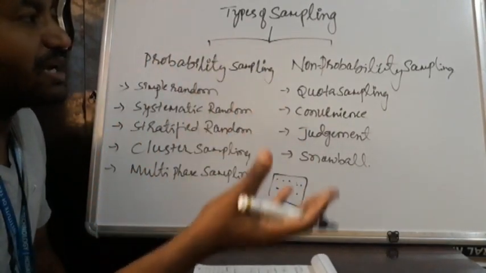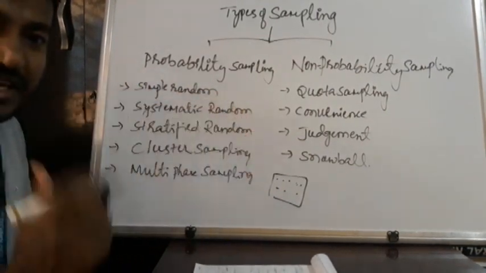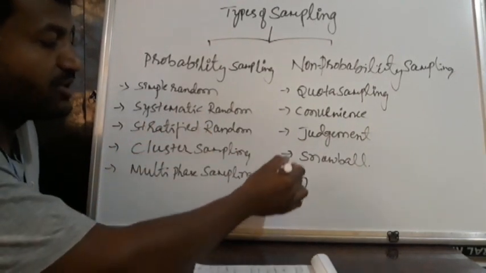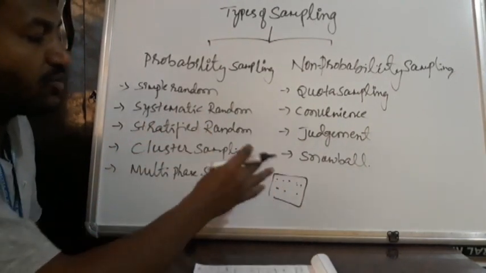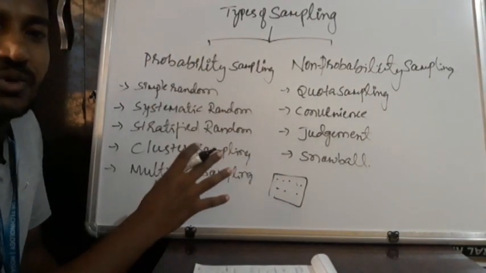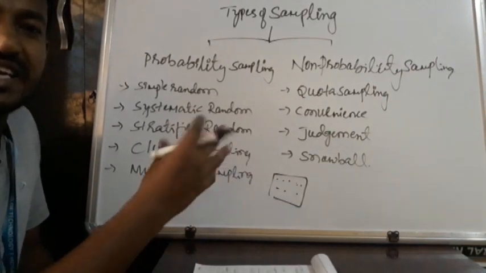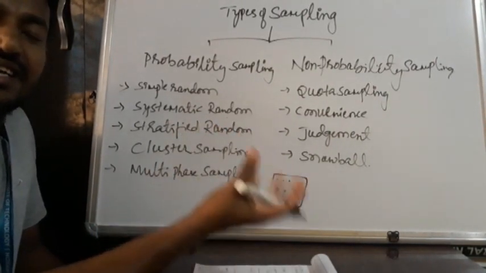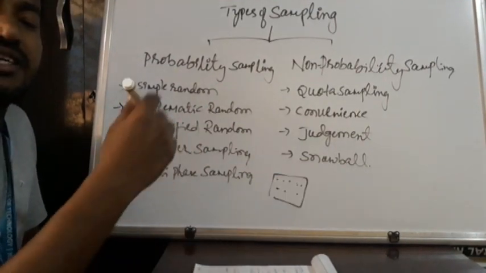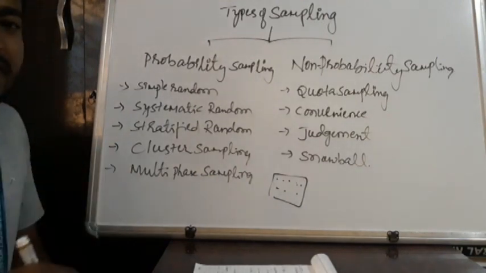Non-probability sampling means you make a proper arrangement to take the samples. For example, if there are red, green, and white balls, you may choose only red balls, or only white balls. In such cases, the other two colored balls don't get the opportunity to be chosen as samples for your research study. So non-probability sampling is a little biased in getting the samples.